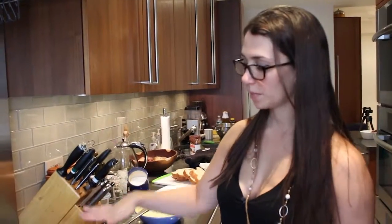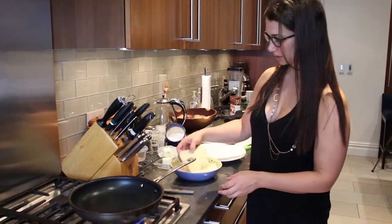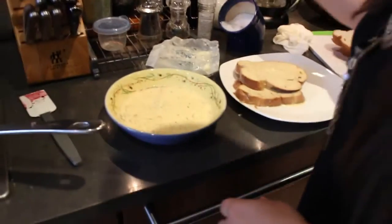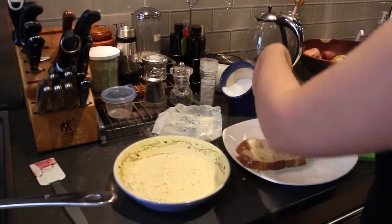Okay. So I have a pan over medium heat. First I'm gonna have my pieces ready. I'm just gonna dip. I'm gonna actually put a dash of salt. You can put a little salt in the batter. That's just gonna help pop the flavors a bit.